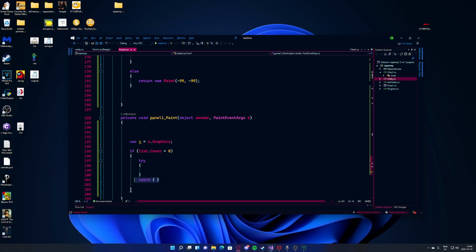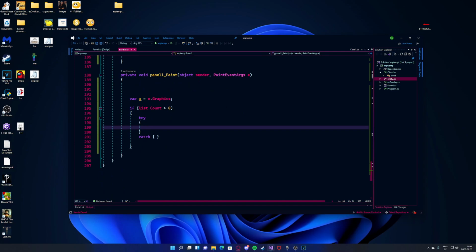We will leave the catch statement empty. There's no need to grab the information from an exception. We just want to draw the boxes. So we try to draw some boxes around entities.